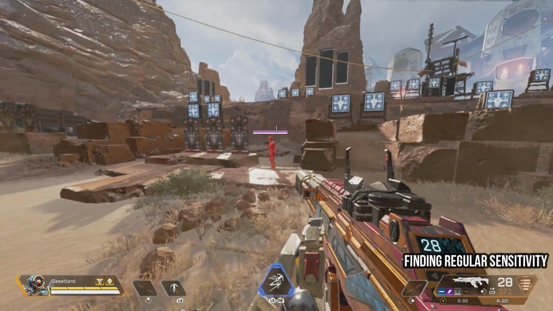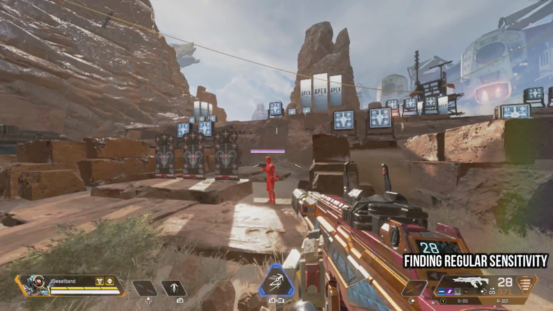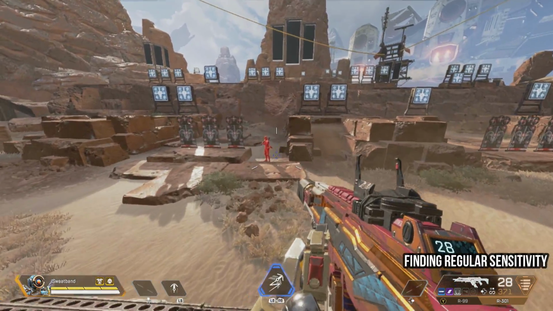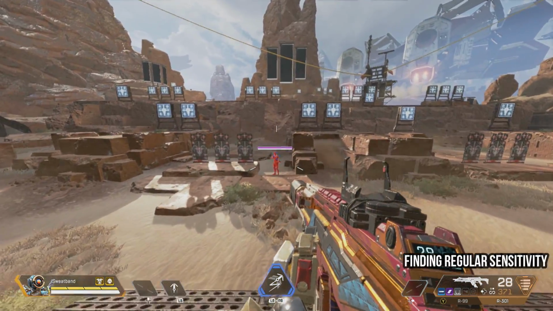So everybody who's saying there's like no recoil on the 301 or there's no recoil on the 99, there is recoil, but it's just less on the 301. I like picking up the 301. Sometimes I'll even use a Wingman, so just keep that in mind. Use the guns that you're going to actually use in the game. Like, I'm never going to pick up a Devotion in the game, so I'm not going to use that weapon.